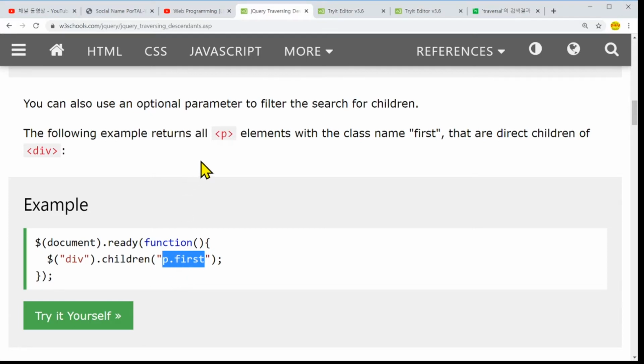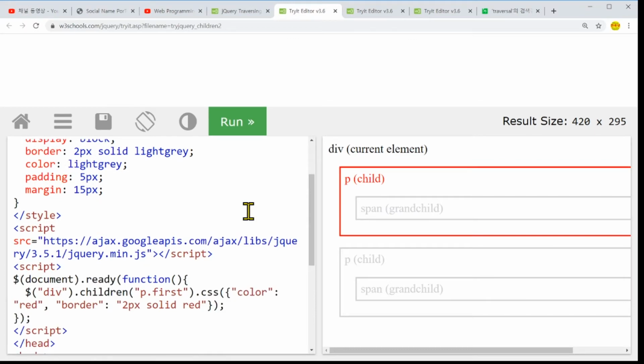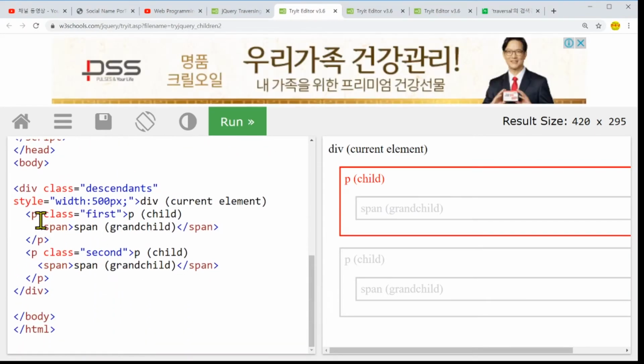Then we can confine to p.first. That means a p element with class name first, like this.